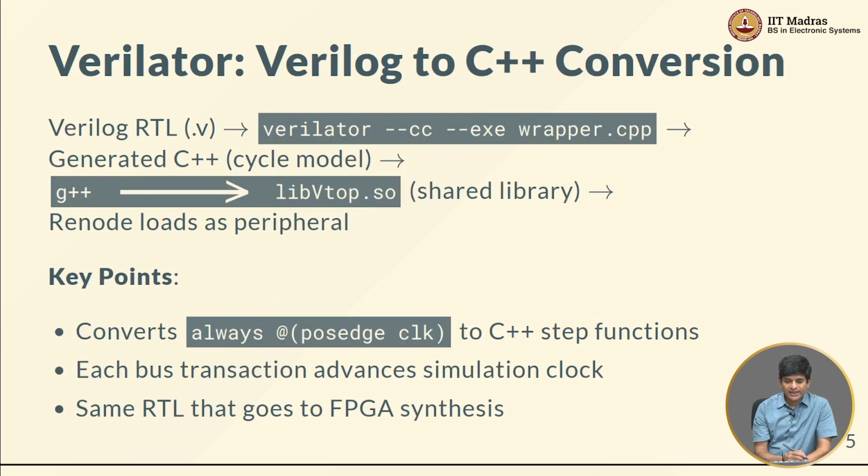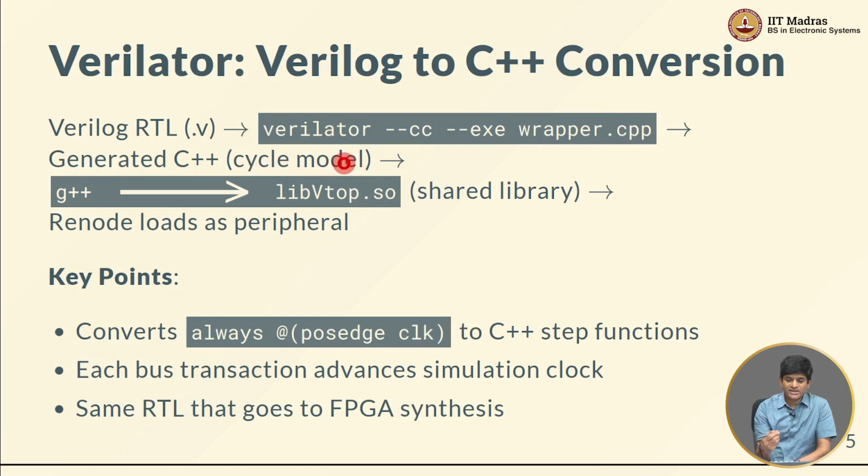So what exactly does Verilator do? It's a Verilog simulator. What it does is it starts off from RTL code, your .v files in Verilog, and it essentially runs a command, right, which says, okay, I need to call a C compiler and generate an executable. And typically you need to write a wrapper code which says, okay, you take the Verilog code, convert it into C++ modules, right? So it generates some kind of cycle accurate model of your C++ code.